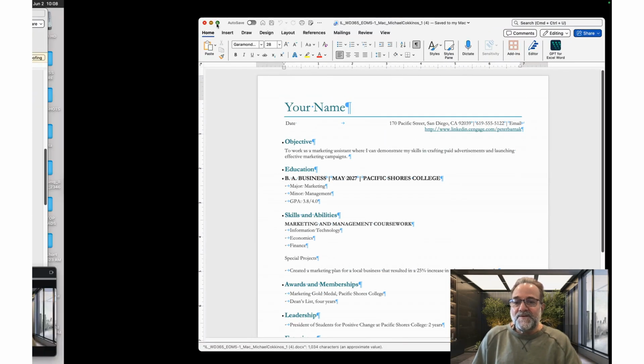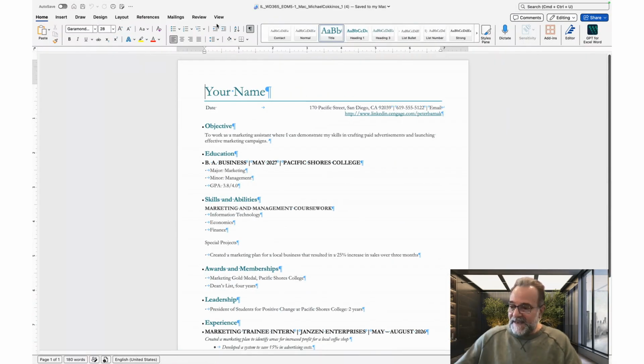Okay, so here we are in Word, and I've got the instructions here. I'm going to read through them with you right now. So first, do the getting started thing where you do the logistics of changing the name that Cengage asked you to do. And then the project steps. The first step, as part of your work in the business department of Pacific Shores College in San Diego, California, you help graduating students prepare their resumes.